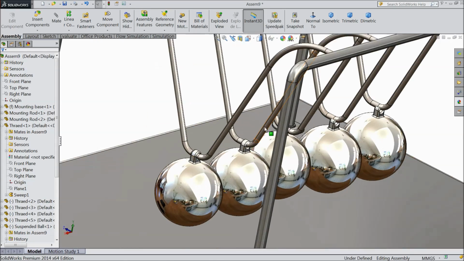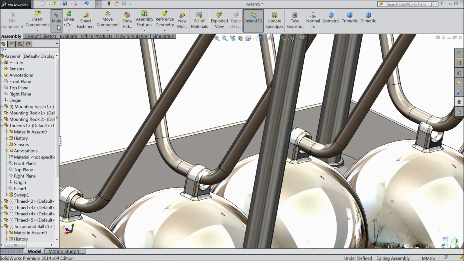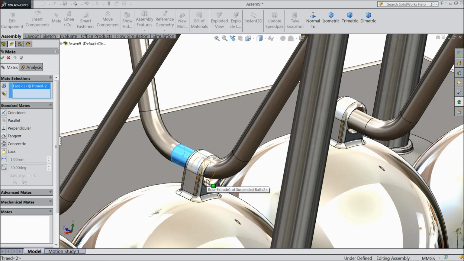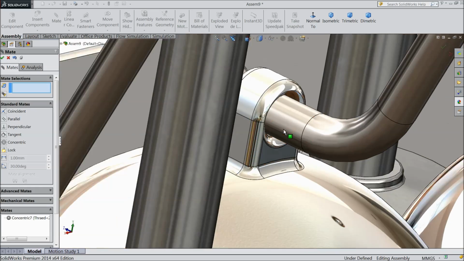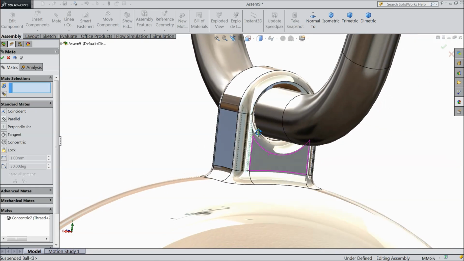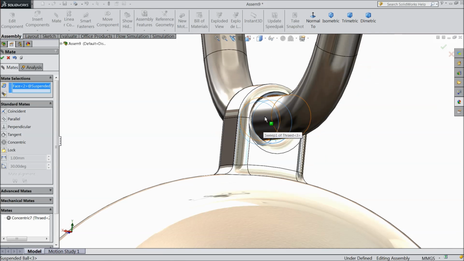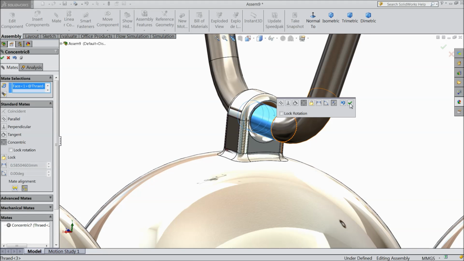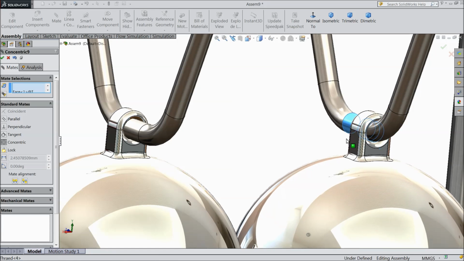Now we will make the same relation for all balls. Choose mate, select rod and hole, concentric. Here also the hole and the rod, concentric, hole and rod.